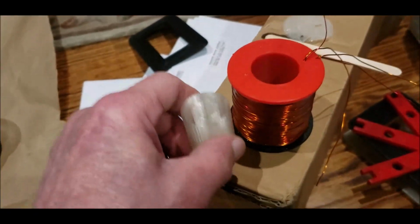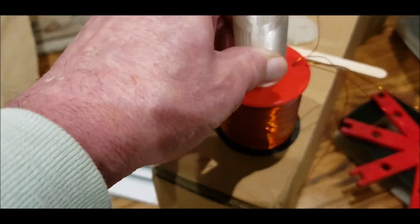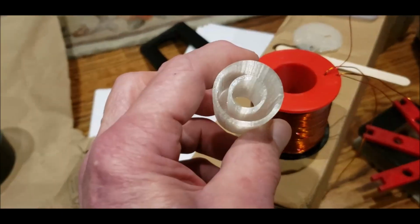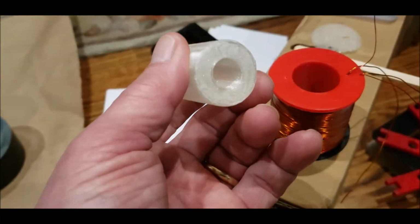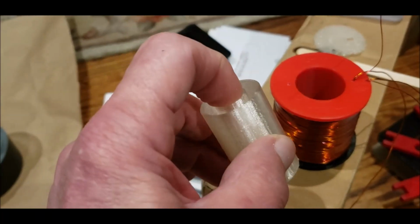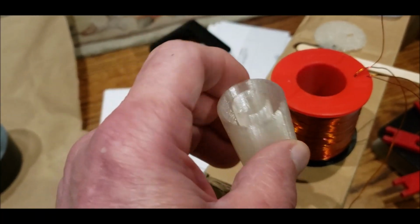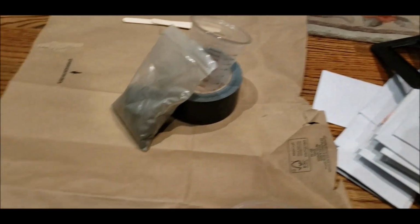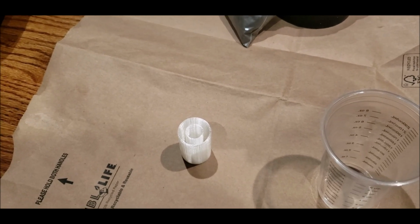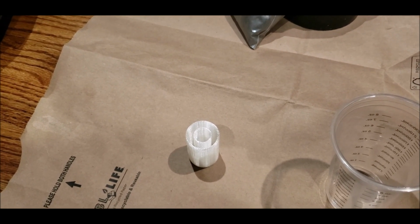All right, really quick, guys, I want to show you what I'm doing here. So here's the core to this Bedini coil. It's going to be an air iron core. In other words, it'll have an air center, but an iron core. I was going to try to print out a solid piece out of iron-infused filament, but it's not really good.